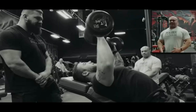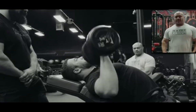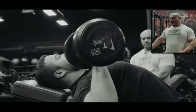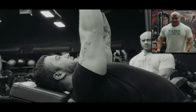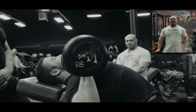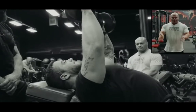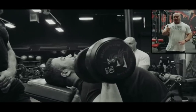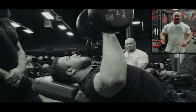Using 50 pounds. This is a 474-pound competition bench presser. But we fatigued him so much with a ton of work before, and it's set number 7 and 8 here. Just 50 pounds is all he needs, all right? We're not saying you're trying to lift light. That's not the whole point of this. Lift as heavy as you can for the rep range that you have targeted with the best technique you can. But when you adjust for the rep range and when you adjust for the technique, the as heavy as you can becomes not so overly impressive.